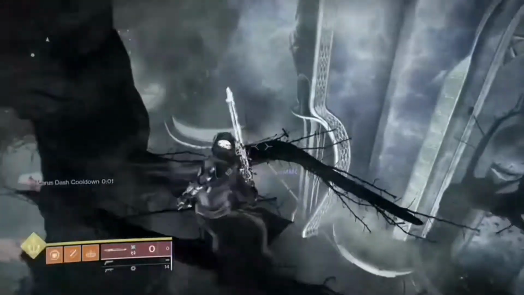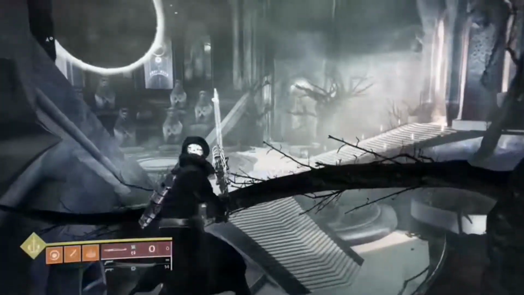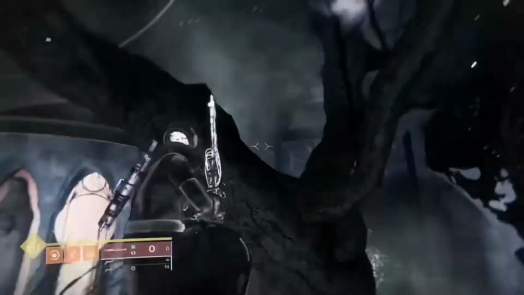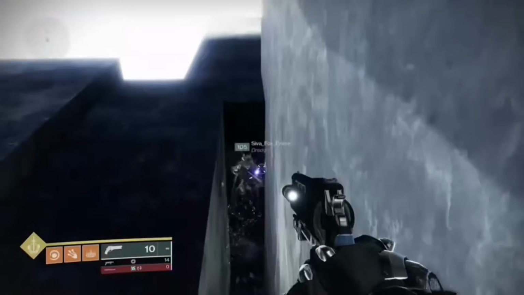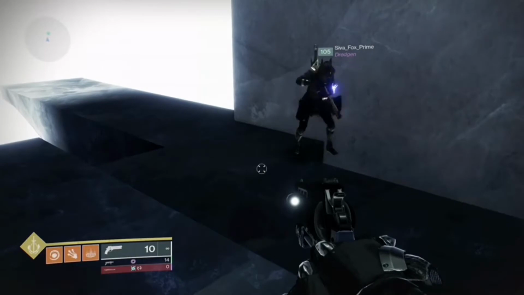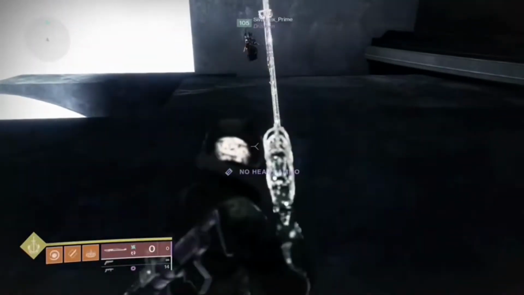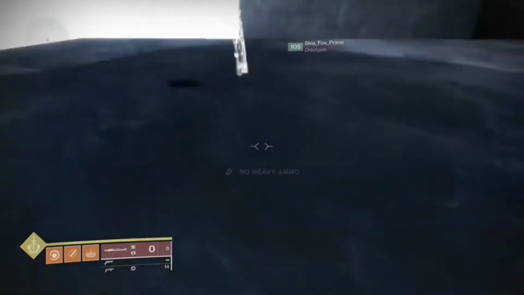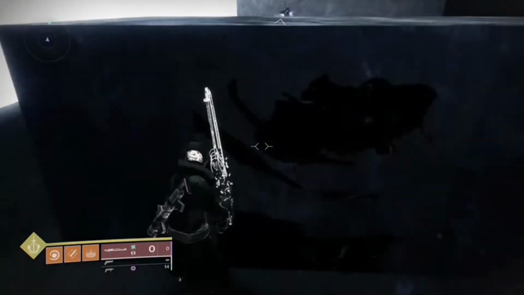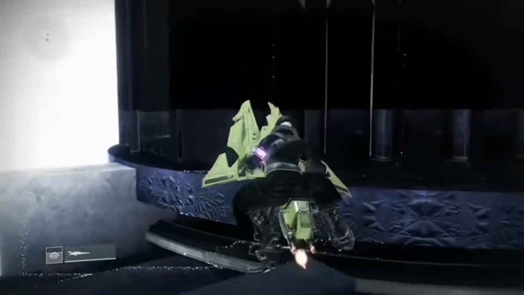From here, we will have to do that stasis hole in the wall again. However, this time you'll need both you and your friend to get outside. From here, both you and your friend will be climbing back up just like in the last load zone.